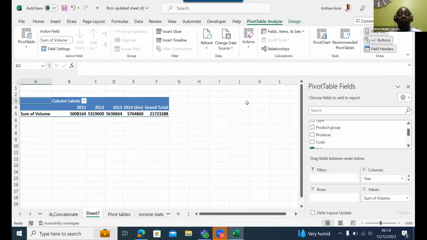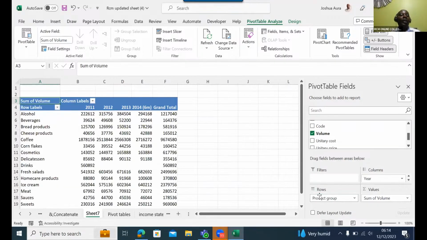That's not enough. What I'll do is come and pick this product group. This product group, I'll come and put under the rows, like that. Hooray. I mean, this is a eureka moment. It's a great deal. Now I can track down the performance. If you're the one in charge of alcohol, I should be able to reward you. You should be clapped for. Why? Because you can see alcohol. We began here with 222,315. You can see an increase, another increase. This one is a kind of decrease, but you see this is for 6 months only. So by the time he hits 12 months, it will be even double of this.